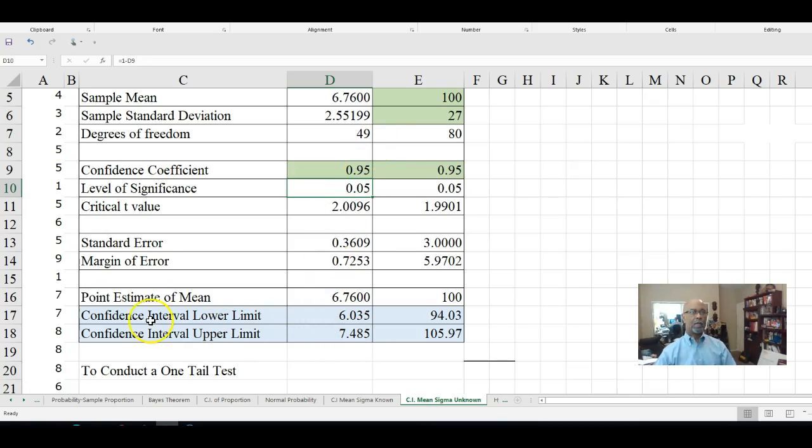So it gives us a confidence interval lower limit of 6.035. Upper limit is 7.485. So just going to jot those down.